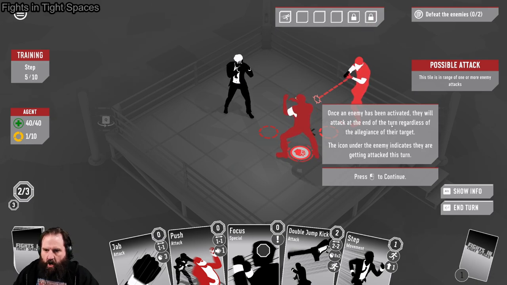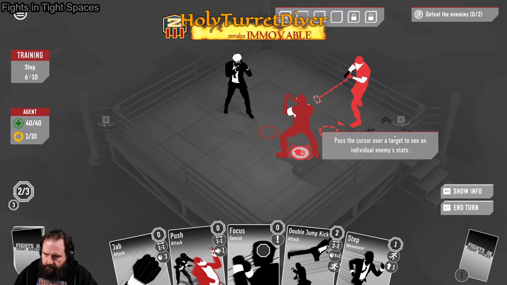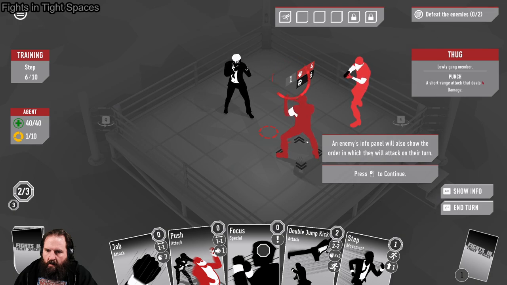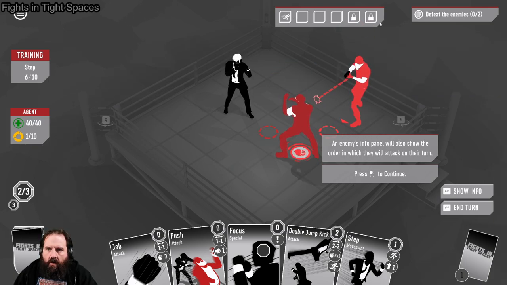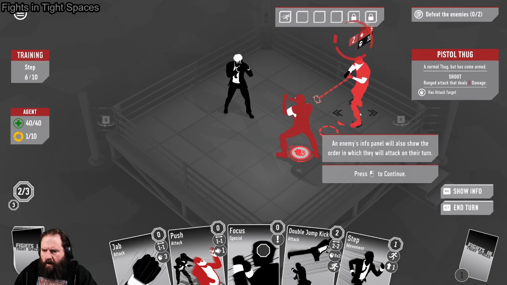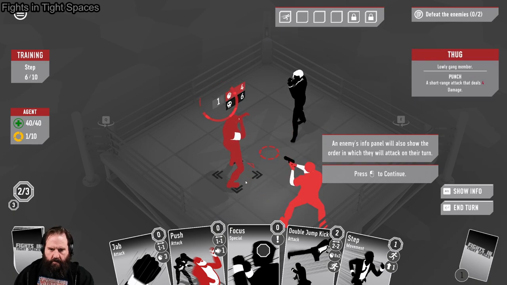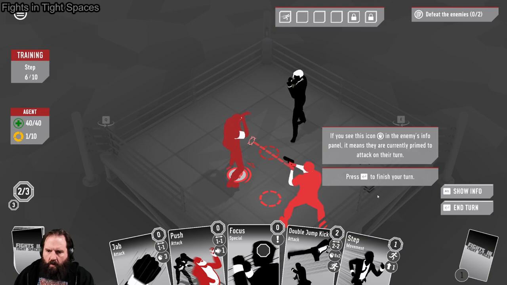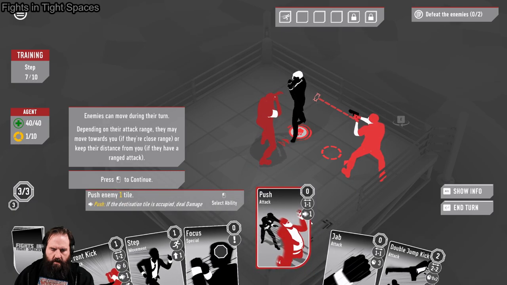They will attack at the end of the turn regardless of the allegiance of their target. The icon on the enemy? Okay. The enemy's evil panel will also show the order in which they will attack on their turn. The order in which they will attack on their turn is, it's two. So one and two. See, that icon in the info panel means they're currently primed to attack on their turn. Oh, so two goes first. Okay.